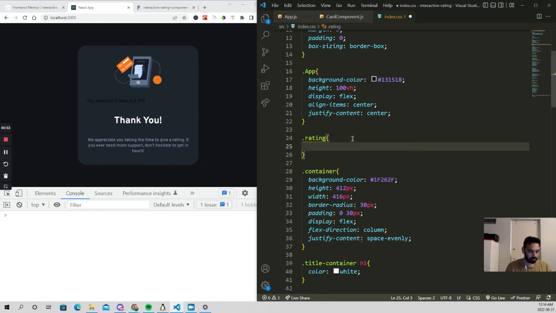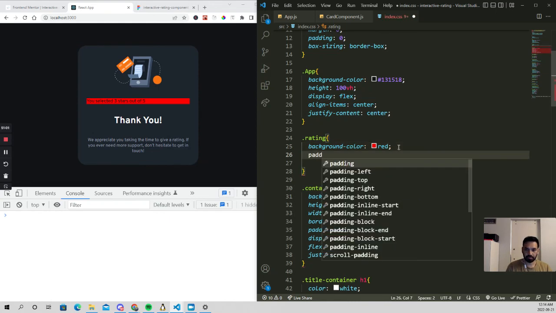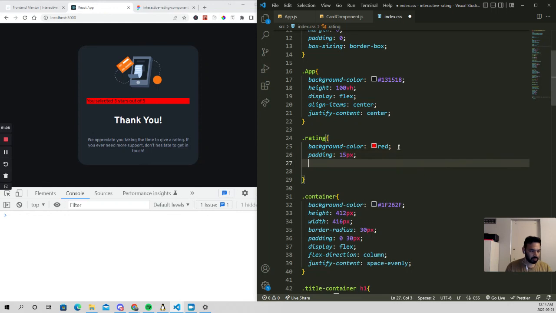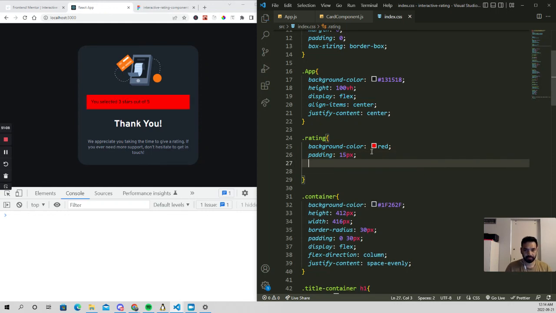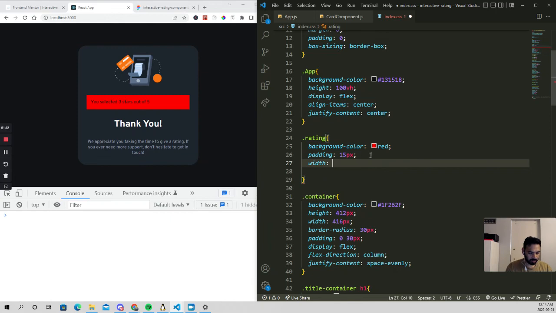Let's do background now. Let me add some padding. I think I used 15px previously, but I can do 60%.